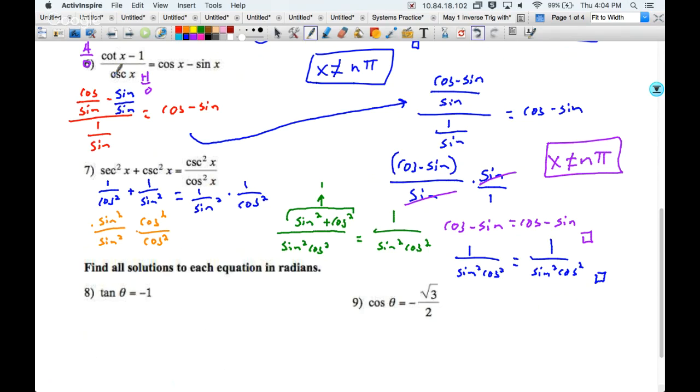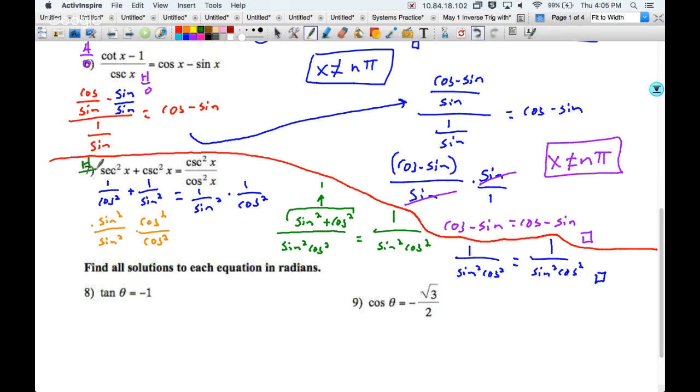I'll definitely leave more room on the quiz so you can show all that work neatly. I know this got a little messy. I skipped a couple steps in there, but if you were listening, hopefully you got all the steps to make that verification work. Let's just do the domain of validity real quick.